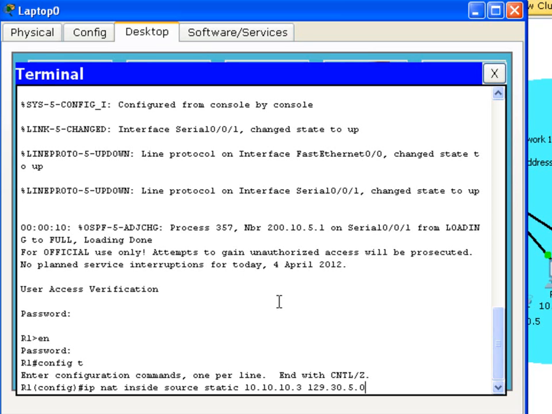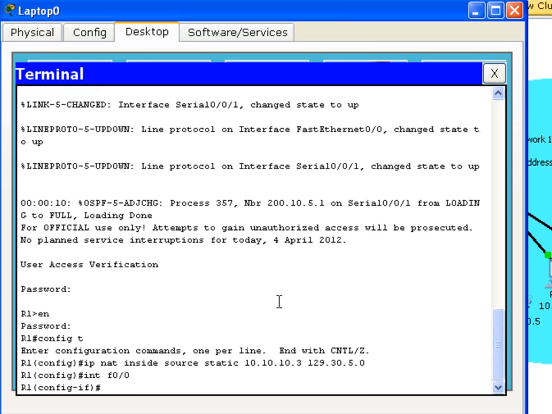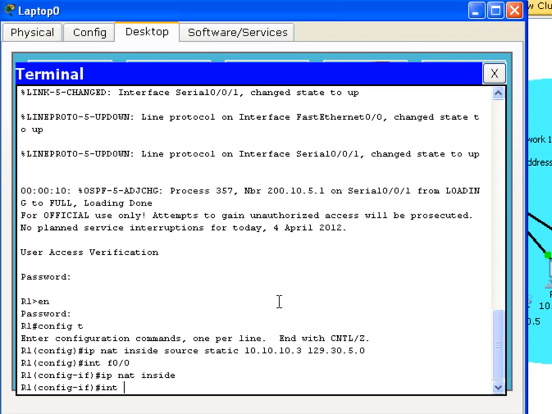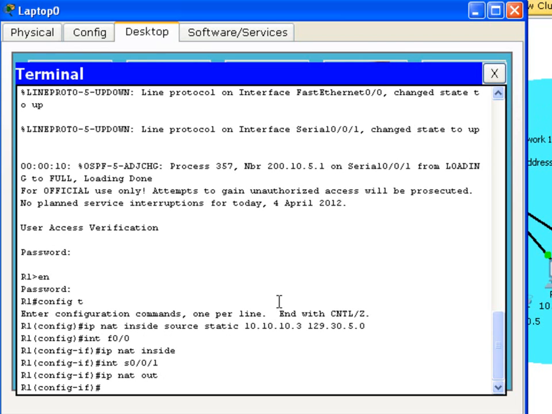Plain and simple. That's it. Nothing else needs to be done. Interface FastEthernet 0/0, IP NAT inside, interface our serial port going out, IP NAT outside, and this one's basically done.